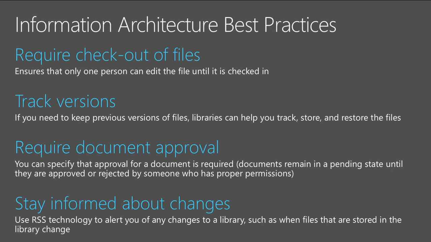That's one of the best features in SharePoint, having the ability to go back to previous versions, maybe compare versions and so forth. You might want to require document approval so that you can control what documents are available for consumption on the site. The documents still get uploaded, but they end up in a pending state until they're approved. And you want to leverage the built-in RSS technology that is permeated through SharePoint so that you can keep tabs on changes that are happening to sites, to libraries, and so forth.